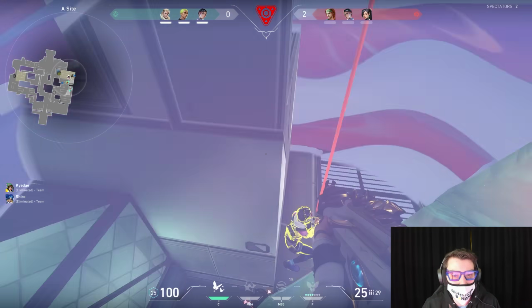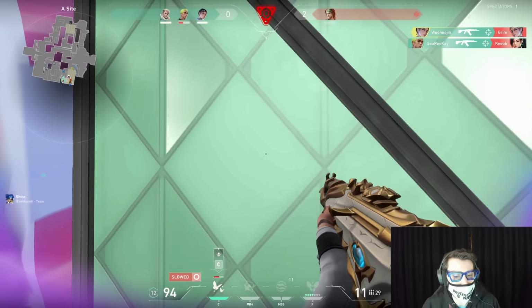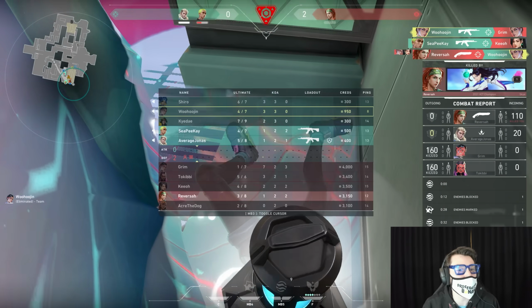Stop. One's Raptor. You're getting wide backside. Yeah, they're all on site. Wait, they walled it. They're sticking for sure. One enemy remaining. Nice. On site. No, can't defuse, can't defuse.